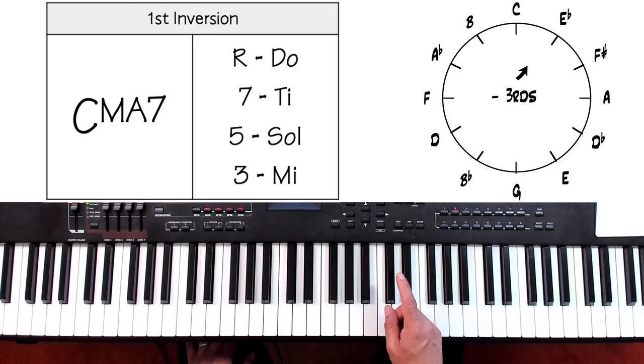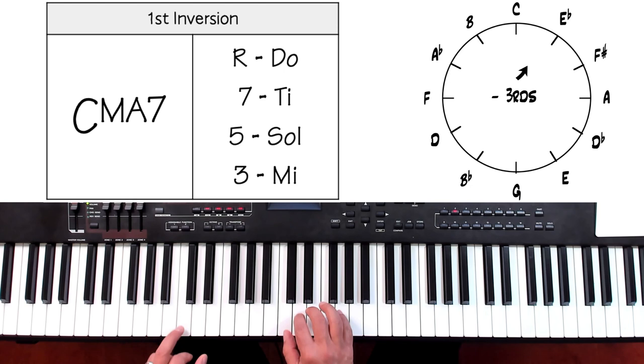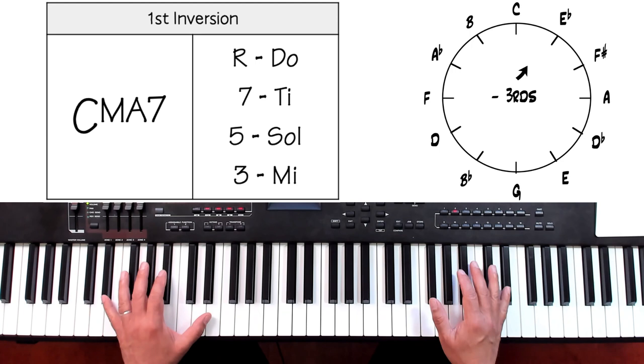And what type of chords do we have? We have a major 7, dominant, minor, minor 7 flat 5, diminished, major 6, minor 6, sus 4, dominant flat 5, augmented 7, minor major 7, diminished major 7, major 7 flat 5, sharp 5. And also we have the hybrids. We have the major add 9, which is not a 7 chord, but we can maybe push it there, and the minor add 9. So we have all those chords that we have to cover in root, second and third inversion in all 12 keys. That's a lot of work, but we're gonna do it, because it's really good for us.